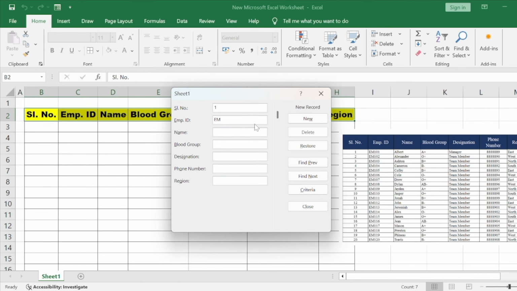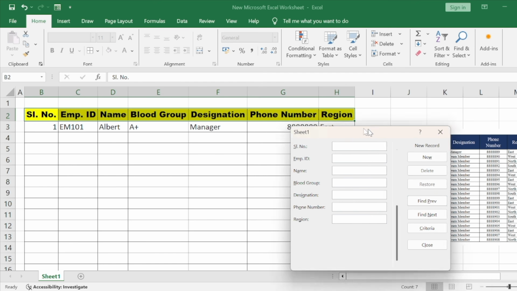It's EM101. Name Albert. Blood group A positive. Designation manager. Phone number. I'll take phone number over here. Region East. So I have done all the entries. Now I will hit enter and just notice all the entries are done.